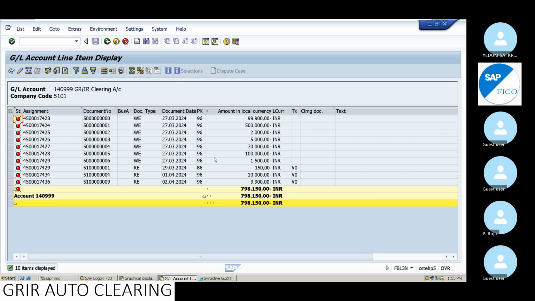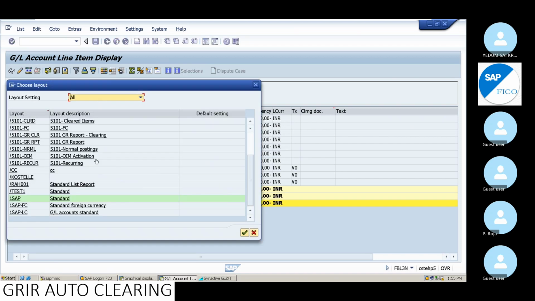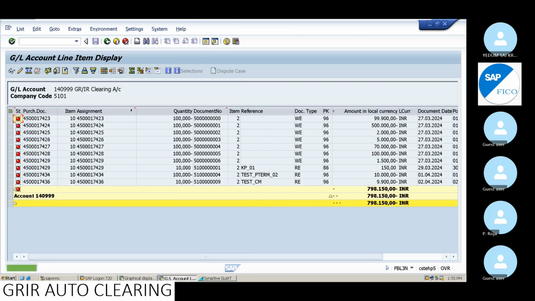Now, if you look at this assignment, see 423, there is only GR, 424 only GR, 425 only GR, 426 only GR, 427 only GR, 428 GR, 429 there is a GR but a little bit of quantity of IR, and 434 only GR, 436 only GR.